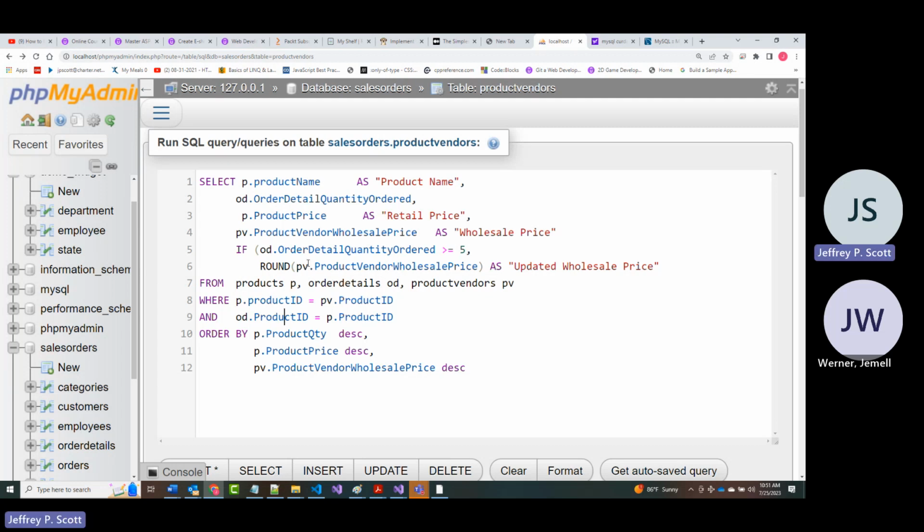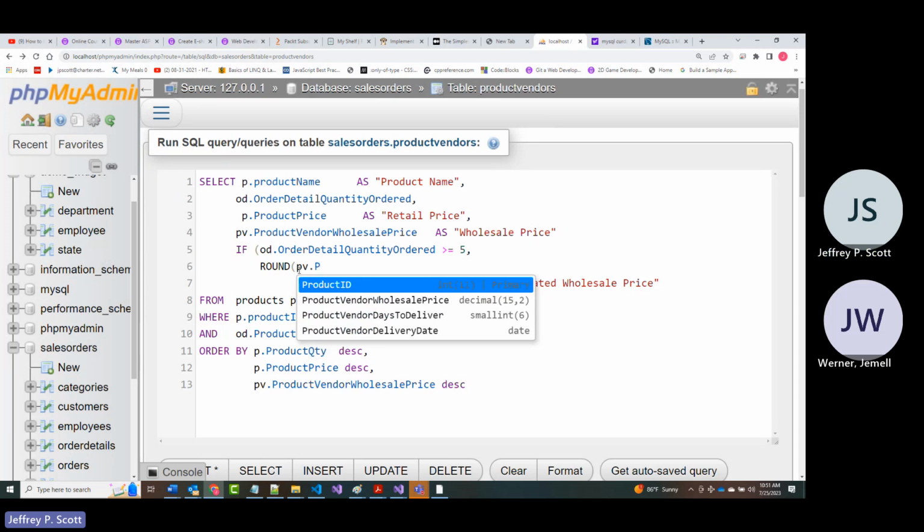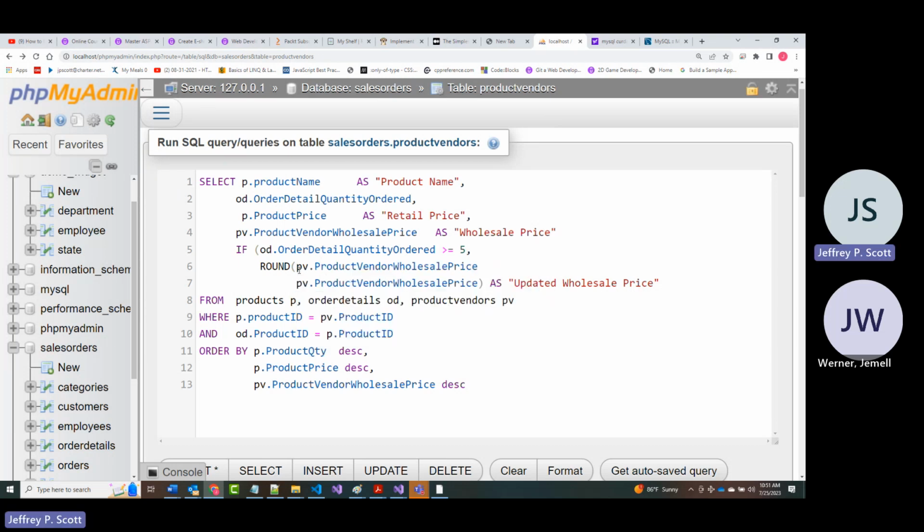This is all goofed up. What do I want to round here? I didn't give it anything to round. PV dot product vendor wholesale price times 0.75, put that to 2 decimal places.